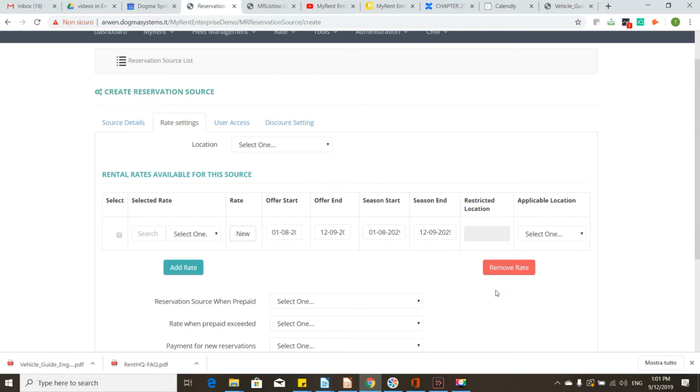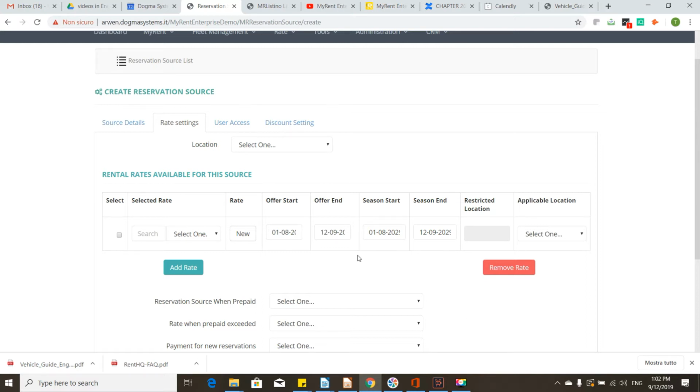In this case, the season starts on 1st of August and ends, for example, on 31st of August, and we book the vehicle for the 30th of July. It will have a higher price, so if we book before, like 6 months, the price will be lower. We can have rates for high season, for example August, and a price list that applies in August up to 3 months before the start of the season. So 3 months before the season starts. And we can, as I mentioned, limit depending on location.